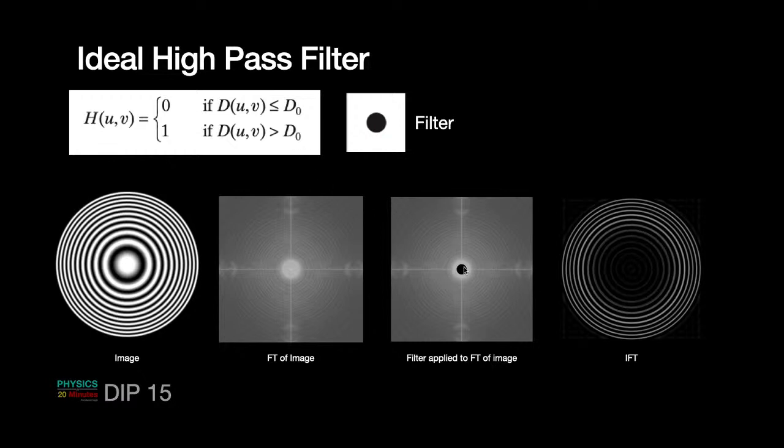What I have used is around 30 pixel diameter over here. The entire image was around 700 by 700 pixels approximately. This is a 60 pixel diameter, 30 pixel radius, sorry. So if I increase the diameter further, it will eliminate more lines from the center. So this is how it works.